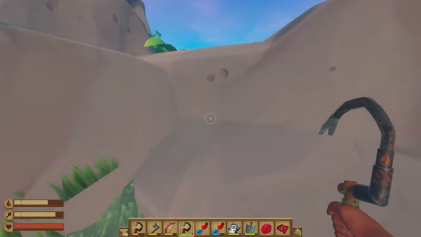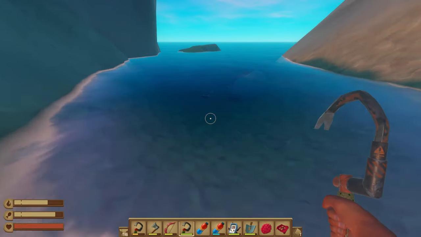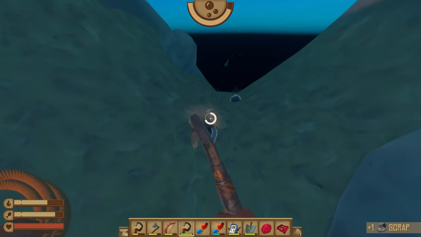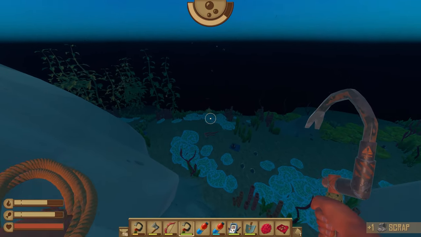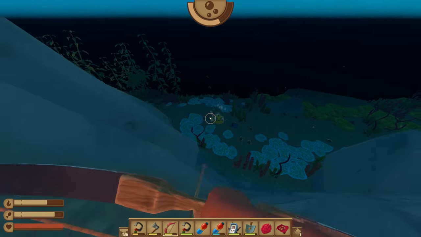Maybe we'll go grab some of this shallow scrap that I did notice right here, and we'll see if that's why I haven't seen the shark bothering me, is that we actually have some poison puffers here.